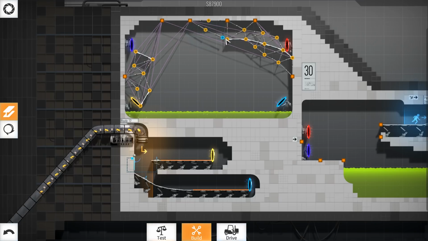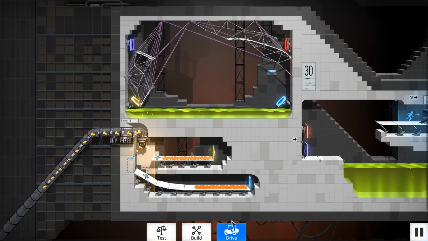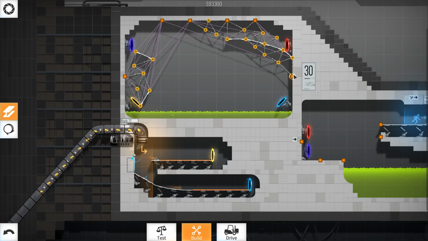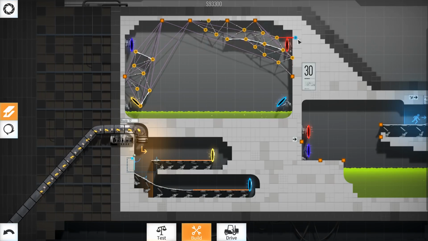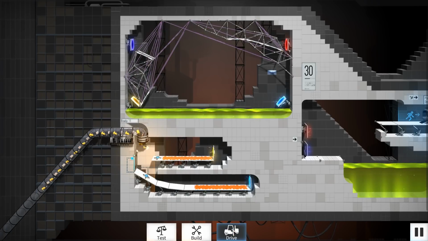I'm trying to think of how to add more struts to this in any kind of stable manner. Let's see, does that work? Got some sag to it. Now I assume stuff like this doesn't fly. Yeah, so that's no good. All right, let's just test it. Let's see if it can grab the yellow car. It can, and it actually doesn't wiggle too much.